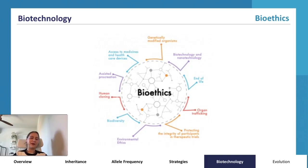This isn't necessarily related to biotechnology, but it is related to the field of bioethics. It's about whether we have an ethical morality as scientists and people studying science to do things for the sake of research or do things for the sake of public health, especially in biomedicine. But looking at it through a biotech lens more now, biotech needs to go through rigorous testing and government checks to make sure it's safe and that it works well because of all the concerns that arise from it. Sometimes though, even with that, problems can pop up and things might need to be taken off the shelves, like certain meds.